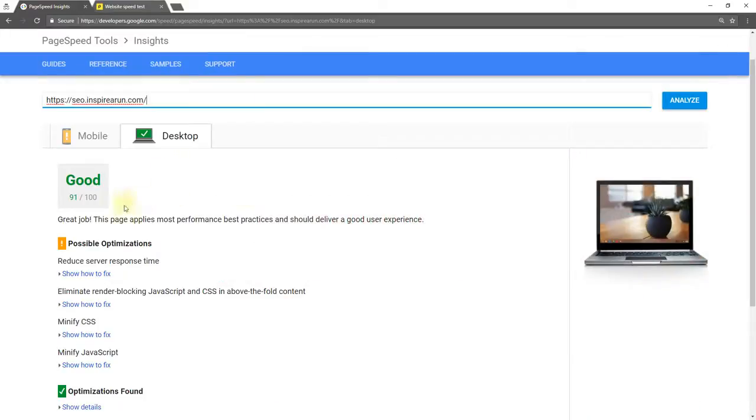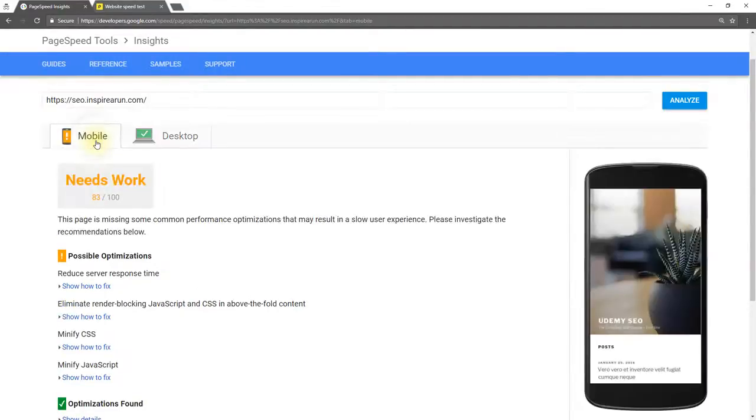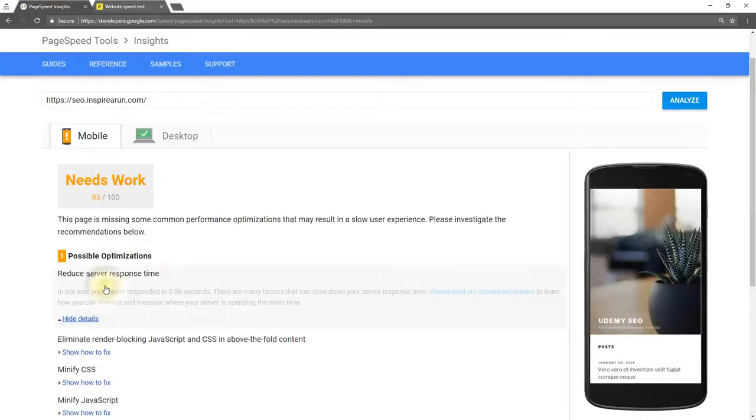But still, I have already got a good score by just optimizing the images and adding a CDN. Whereas in case of mobile, I need to do further optimizations like minification of CSS and JavaScript, eliminating the render blocking of CSS and JavaScript, and also I need to reduce the server response time.